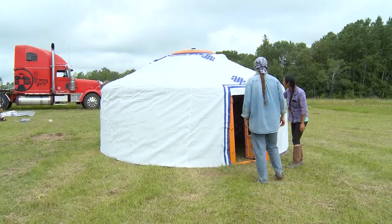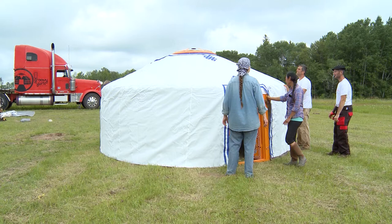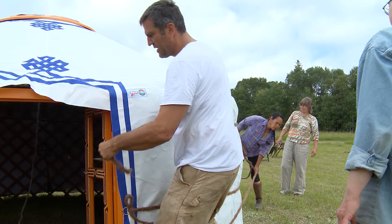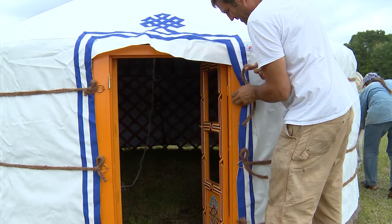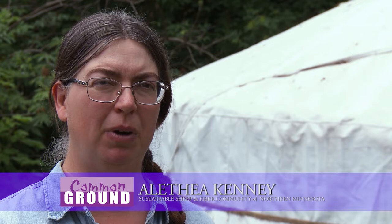When we started this, I was so excited about yurts and had told my husband I wanted a yurt. That worked out well because as I was working with Groovy Yurts, they said they could deliver two yurts for the same price as one. So I got my own yurt, and I paid for half the shipping while the project only had to pay for the other half, giving us a little financial wiggle room.